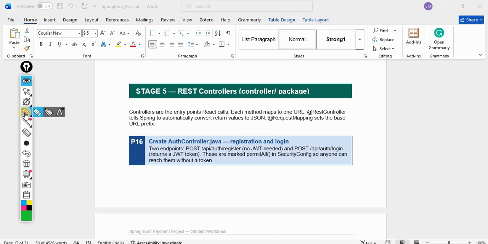I think in yesterday's class we discussed the controllers. Yes, in yesterday's class we discussed the controllers. So you remember what are controllers?